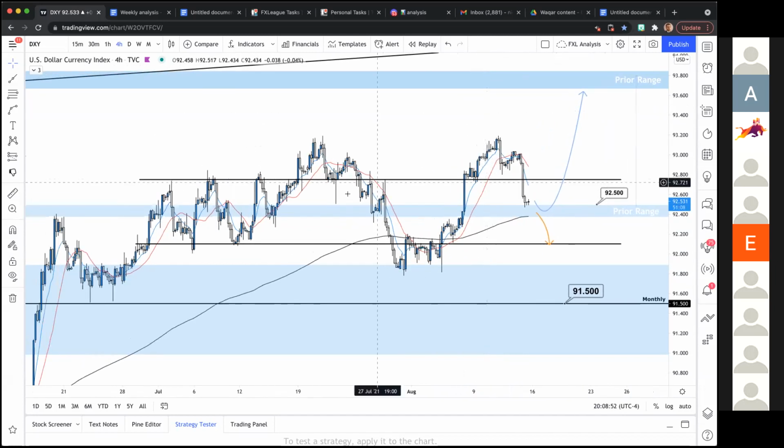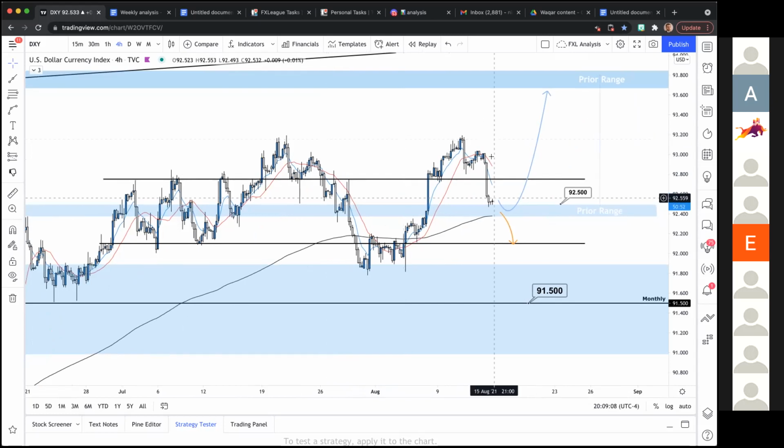It's been kind of frustrating here because when there's a lot of fake outs, you really just want to be patient and wait all the way through for that confirmation and conviction. Because this sucks, right? You thought it was going bullish, massive rejection, then it completely faked out and dropped lower. So that's what we want to see, that higher low at this point, but it could continue lower. It could blow right through this zone, drop right to support, drop to the lower end of this range here.